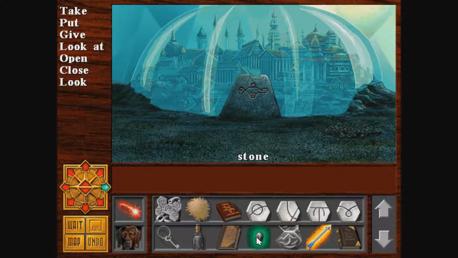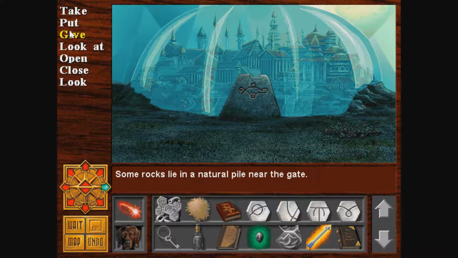And this stone is glowing more now. So there's this rock pile.